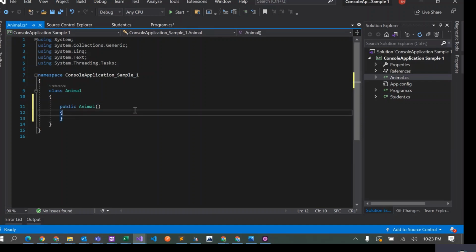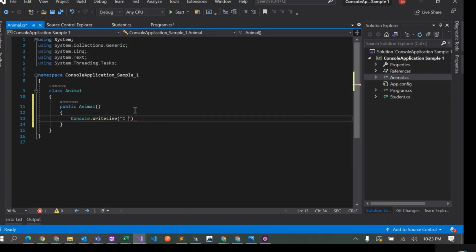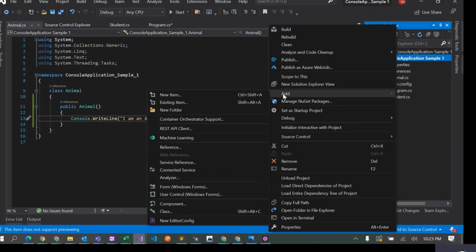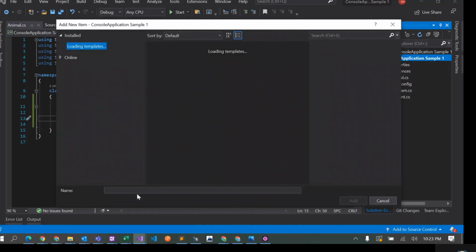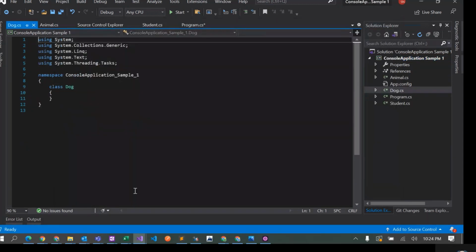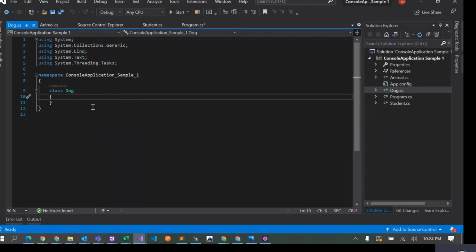I'll just print out with Console.WriteLine, "an animal", a class with one constructor. So let's create another class. Let's call it dog. Okay, so I have a dog class.